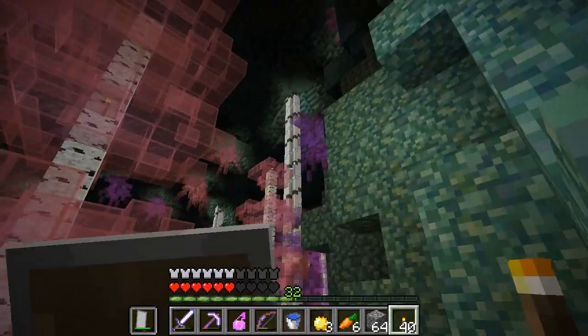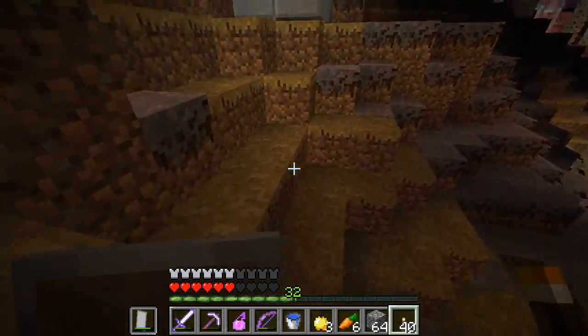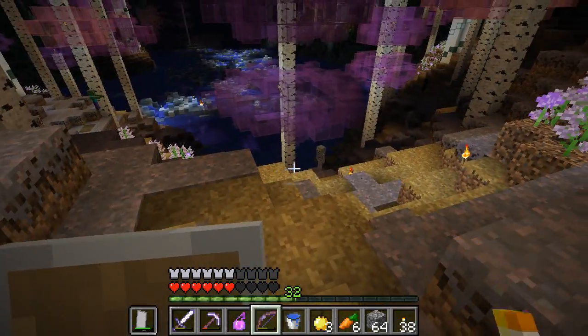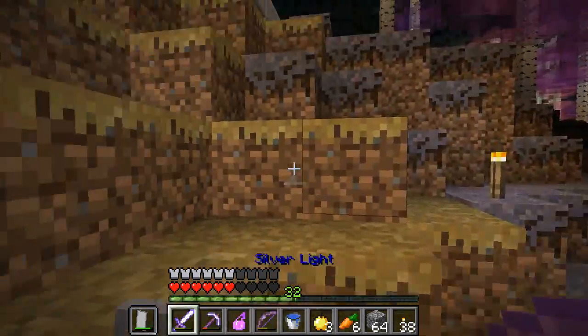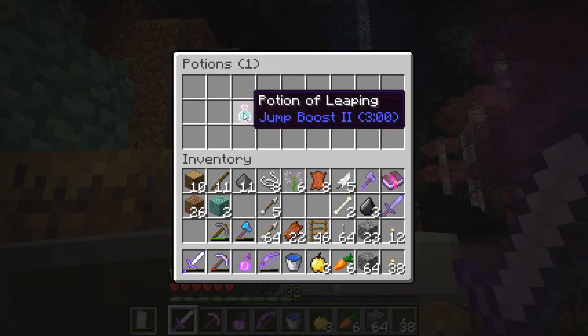Ah, it's hard to place torches against all these path blocks. Okay, I see a chest up here. That seems pretty good. Is there anyone down here? There's this guy. This could be a trap. It's not a trap.